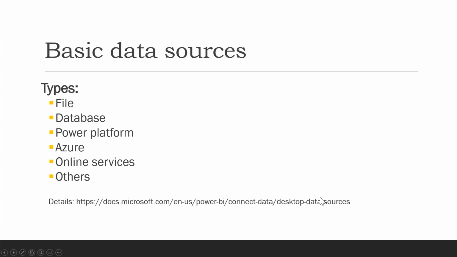Here is a link where you can see the different kinds of data sources that you can use. They have a lot of them, more than 100 types. So if you have something that you want to use, you can take a look over there to see if it's able to access those kinds of files or databases.